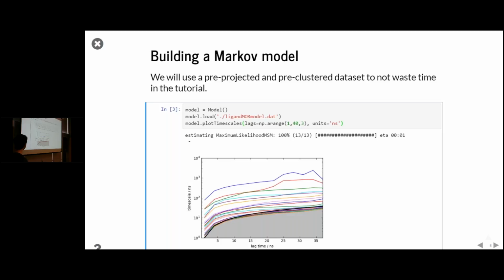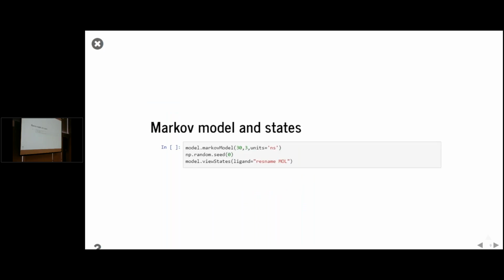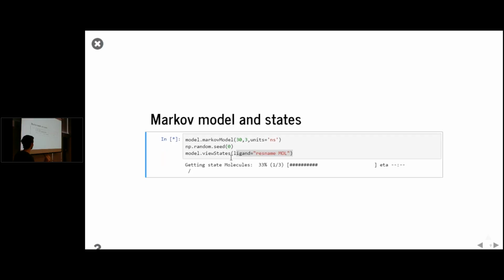These timescales don't really converge much. They take long to converge, and if you had to choose a point, I chose this point here, but I don't even know if Guillermo would agree. In any case, it's not a good model. We're just going to analyze it anyway so that I can show you what improvements can be made. So I choose, let's say, a lifetime of 30 nanoseconds and 3 macrostates. The only reason I put the random seed here is so that we could use less hard drive on the EC2 server. This command samples conformations randomly from your macrostates to visualize, and so that we didn't have to upload the whole data set, I fixed the random number generator.